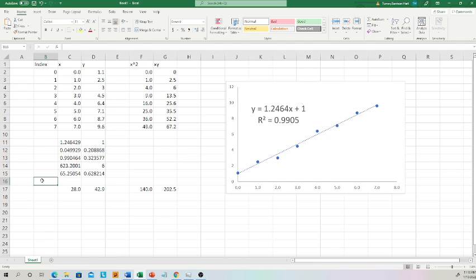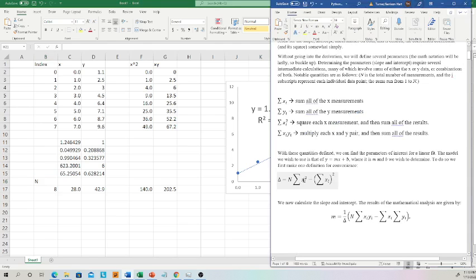And delta is given by n times the sum of our x values squared, I really should say this, the sum of the square of our x values. That's what this term is. The sum of the square of our x values, minus the square of the sum of our x values. So once again, this expression is the same thing as this one.